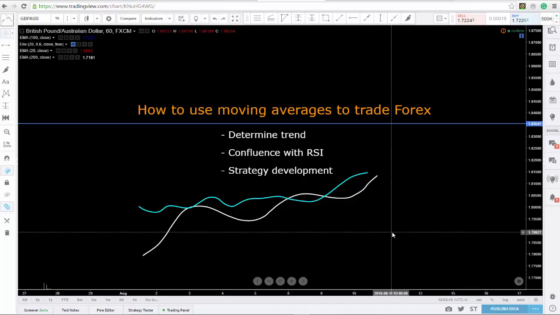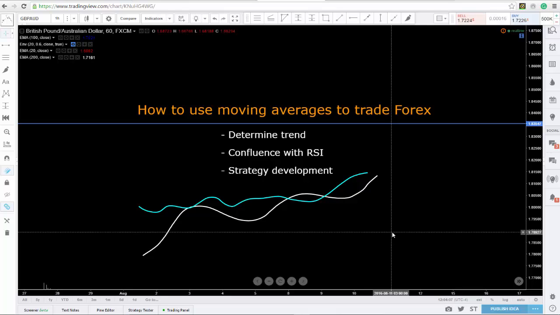Look at what happened the last 100 times that those specific rules for that strategy were met, and see if it's profitable and see if you're comfortable with the risk that comes from that strategy. These moving average strategies that I have used and tested in the past are some of my favorites because of how non-subjective and rules-based they are. You're basically trading off of lines on the chart, the lines being the moving averages.